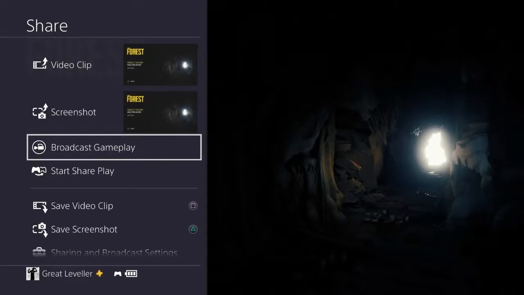and you just scored an awesome goal, you can hit that share button once, and that will open up a menu and allow you to press square to save the footage from what's just happened before. But if you're planning on recording what's coming up, then I recommend that you double tap the share button to start recording, and that'll either run for as long as you've got it set up for, or until you double tap the button again and it says that the video file has been saved.